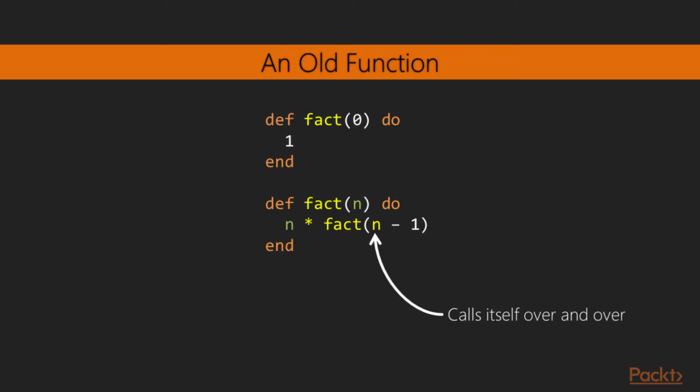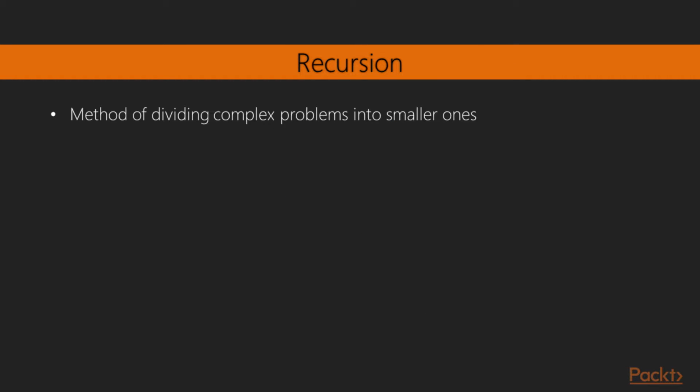It only stops when it reaches 0, in which case it returns the value 1. This kind of arrangement constitutes a recursive call. And this is precisely what we can define as recursion. It's a method of dividing complex problems into smaller ones, which are then more easily managed. In the case of our factorial function, we compute the partial factorial values using repeated calls until we find a trivial solution, for which we then can point out the final value.